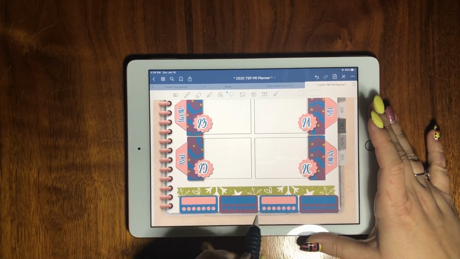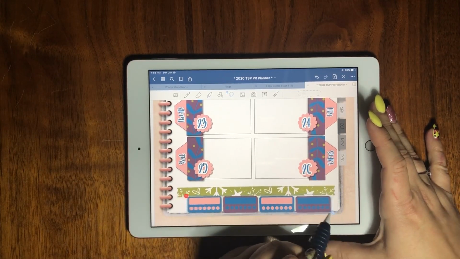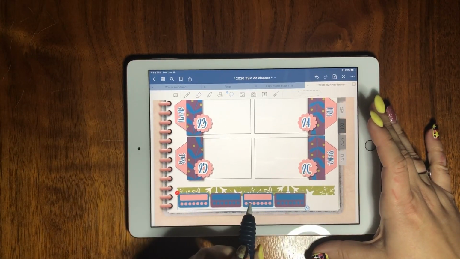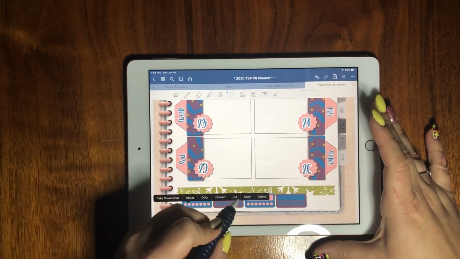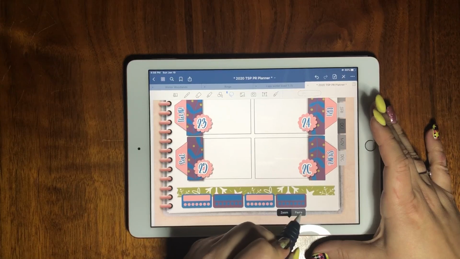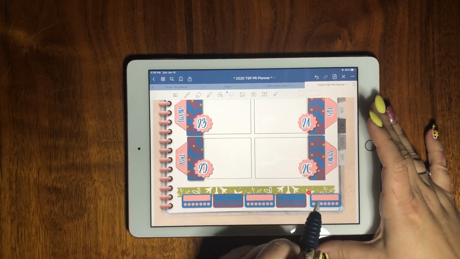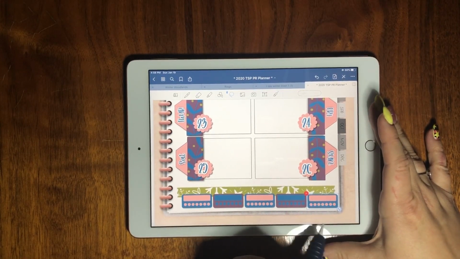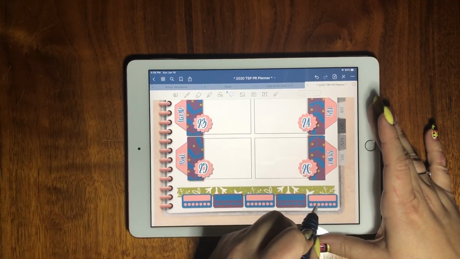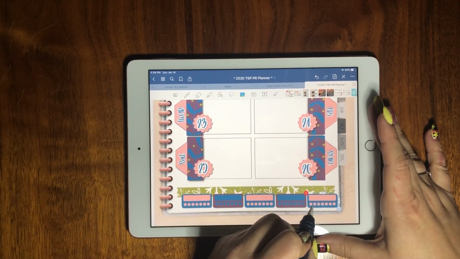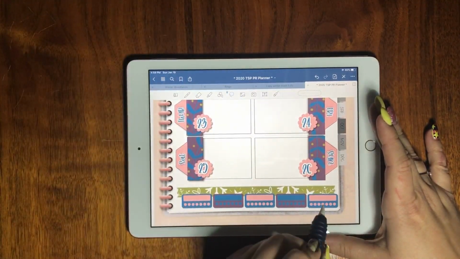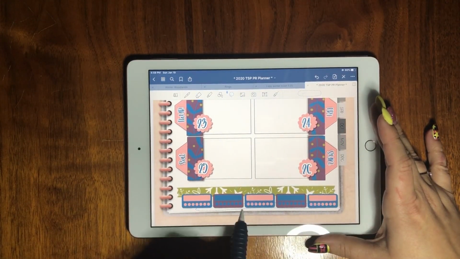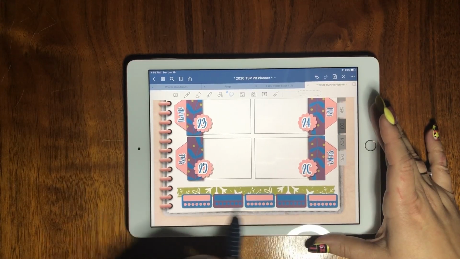Yeah, that's 4. We need one more. So let's shrink that a bit more. Is that enough? Fit one more in. Position those so they're centered.